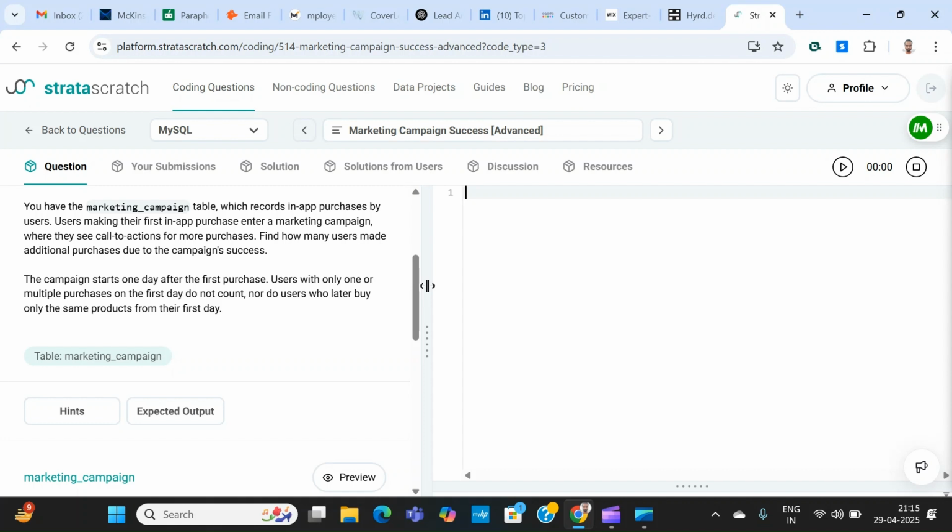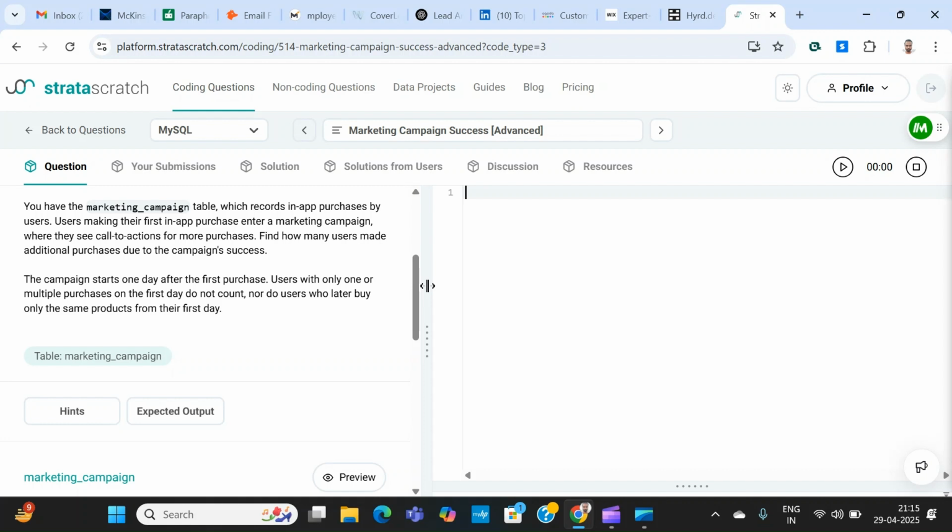So it is trying to say that when a user made their first purchase, they directly enter into the marketing campaign, and whatever they buy after that is because of that marketing campaign. So we want to find out how many users made that additional purchase after their first purchase, that means how many users made a purchase because of that campaign.